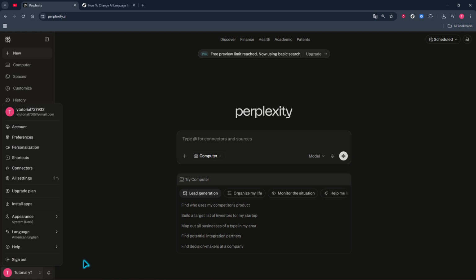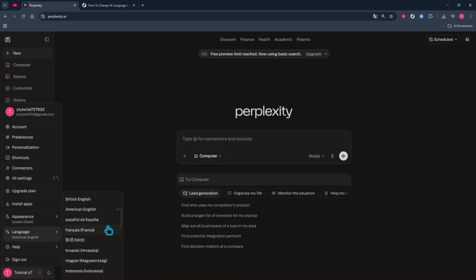Inside that menu, find and select language. The label is straightforward, and it opens a dedicated panel for language choices. This section controls the interface text and can also influence how results and prompts are presented. If the list is long, scroll to see all available options. Some versions include a small search field to quickly locate your language by name or region, which can be handy when the list is long. Take a quick moment to confirm you're in the correct section before making a selection.